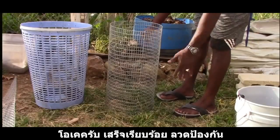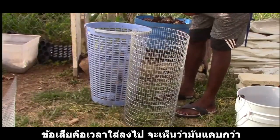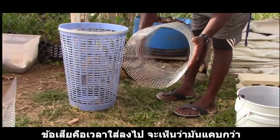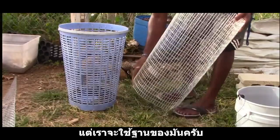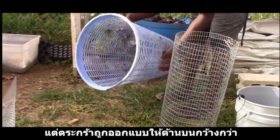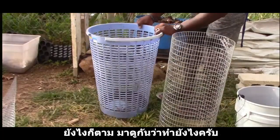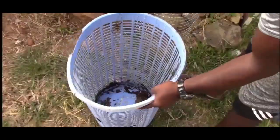Okay guys, so here we have it, the wire fencing and of course the laundry basket. The only disadvantage I can see with this idea, when it comes to the circumference, as you can see here, is that it's a bit narrower and smaller. But again, we used this measurement from the base of the laundry basket. The laundry basket is designed to open up as it gets to the top, so it's a bit smaller at the bottom and opens up toward the top. But nonetheless, let's just go ahead and have it done.